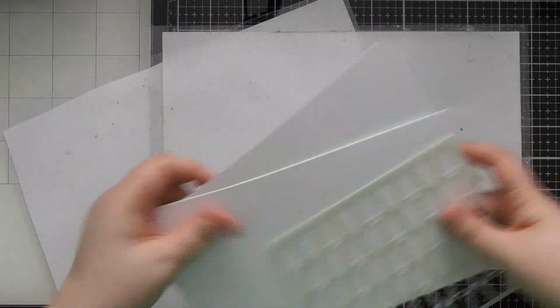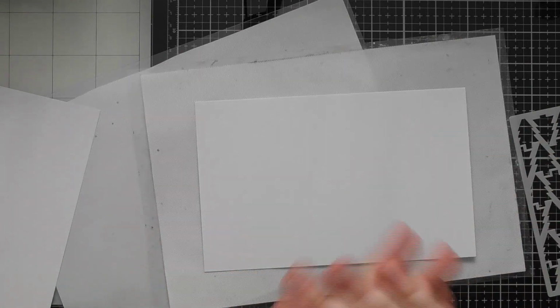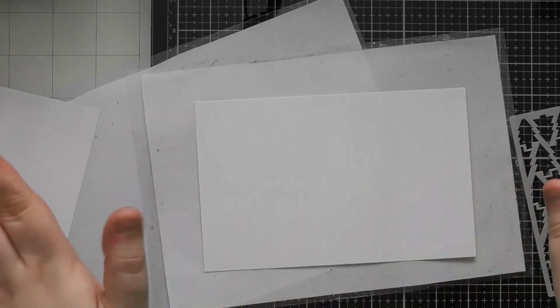And then we want to get our first piece of cardstock, and when you add water to card, it does want to bow up. So the idea is that you spray both sides of your cardstock, so each side is an equal amount of wetness, so it's just going to stay flat as if both sides were dry. It will just stay flatter.